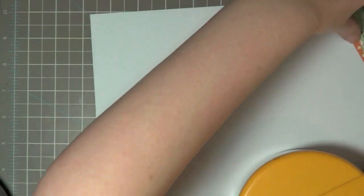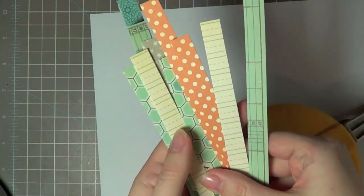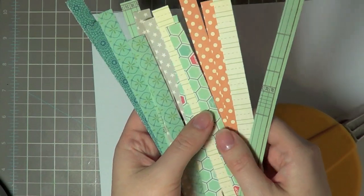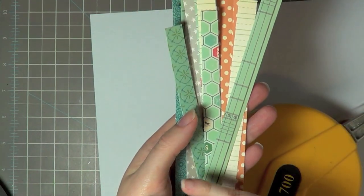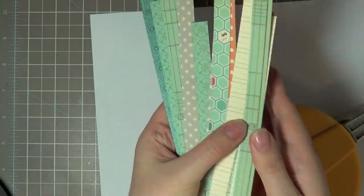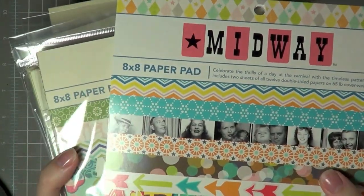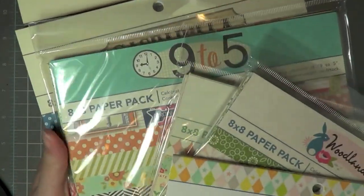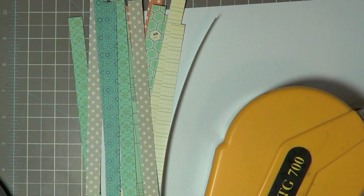I'm going to start with my papers. They're actually from about five or six different collections of October Afternoon and I just went through and picked out papers I liked the colors of. That's what I love about the 8x8 pads — I love the size of the pattern and they seem to be very cohesive. Honestly these are from so many different lines: Midway, Woodland Park, Cakewalk, 9 to 5, Sarsaparilla, and Boarding Packs. All of those are going to be on this card and they work well together.